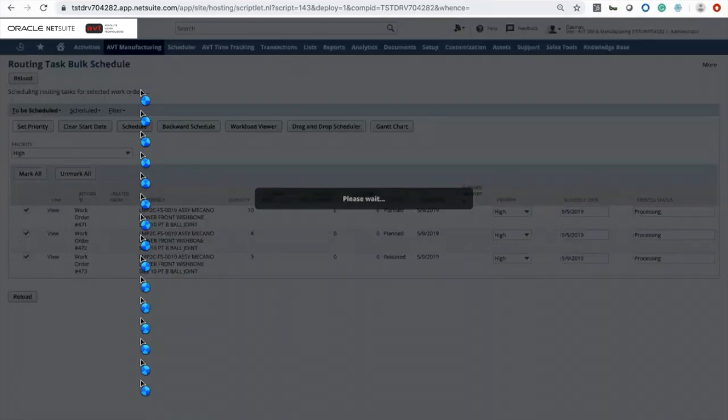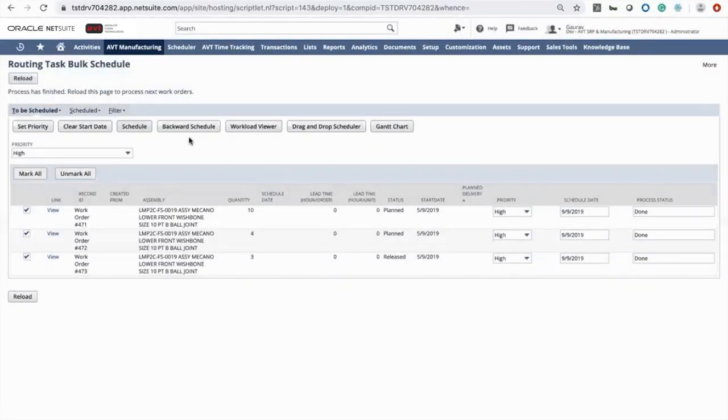And what that's going to do is look at some finite capacity planning around this. We allow for both forward schedule and backward schedule. To backward schedule, you have to set an expected delivery date, and then it will backward schedule from there. For forward schedule, you just select a forward-looking date, and then it's going to look at what's available within that, and then schedule out. So here you can see that it's scheduling one after the other. And so that's all done now.